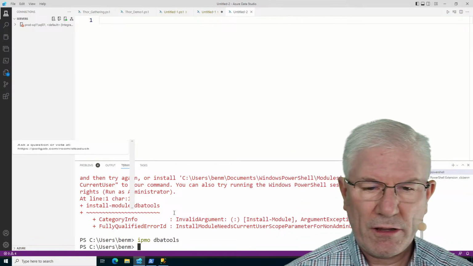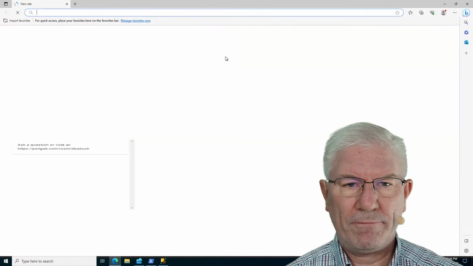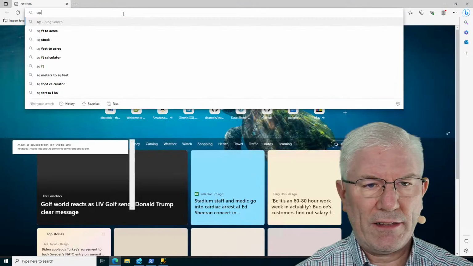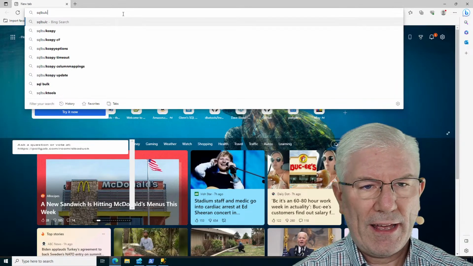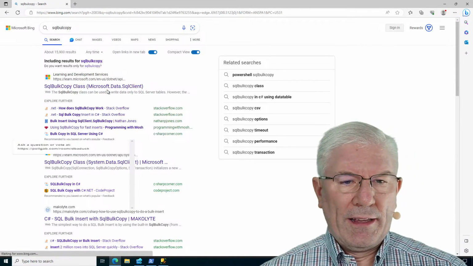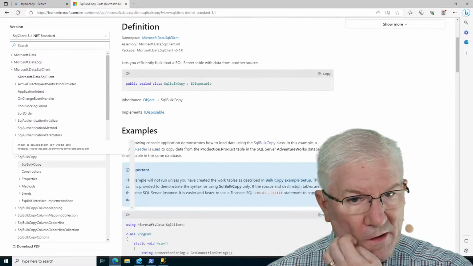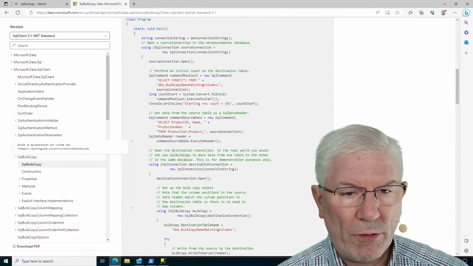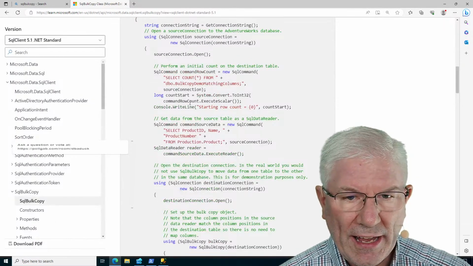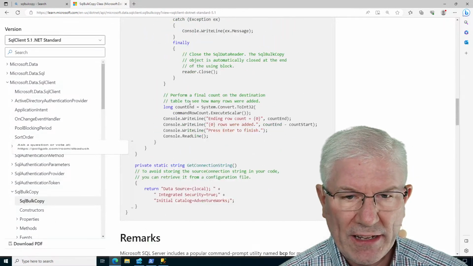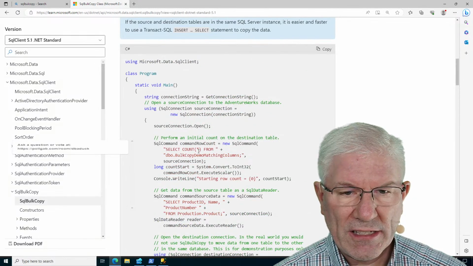So basically, here's the adventure we went on, just so we can show you all what we did to get this little guy. There is a doc on SQL bulk copy. And the trick to this little guy in PowerShell is that there is typically, when we're using DBA tools, actually a principle of using a data table. So we're going to look at this.